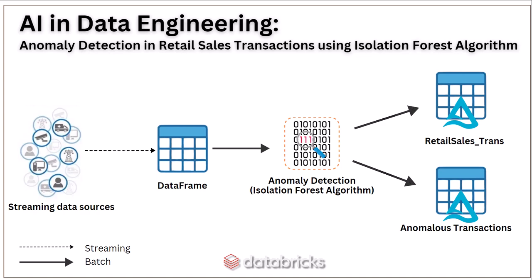Okay, now let's dive into the code and see how we can address these real-world scenarios using advanced data analysis techniques. We will be working with this dataset containing customer ID, transaction ID, and a list of product IDs. Our task is to find anomalous transactions using the isolation forest algorithm from scikit-learn.